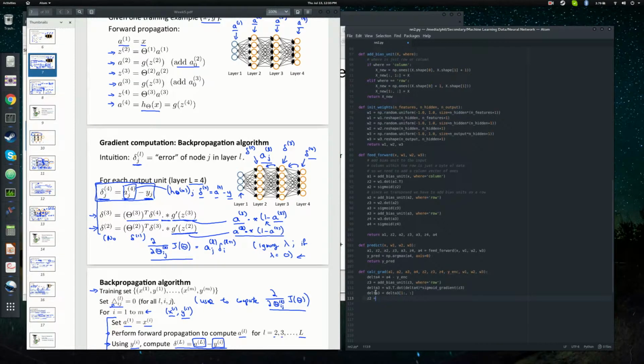Z2, and we repeat the process with Z2. W2 transpose dot delta 3 times sigmoid gradient of Z2, and strip off that first row.